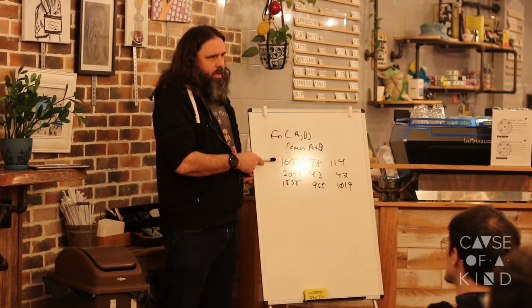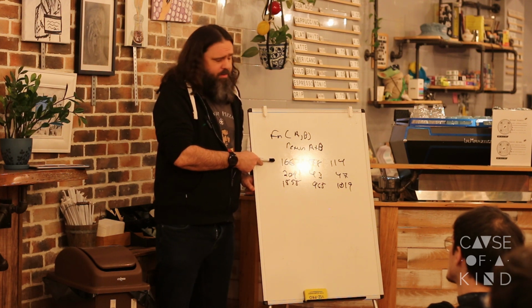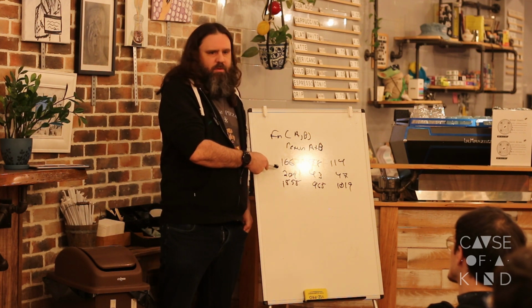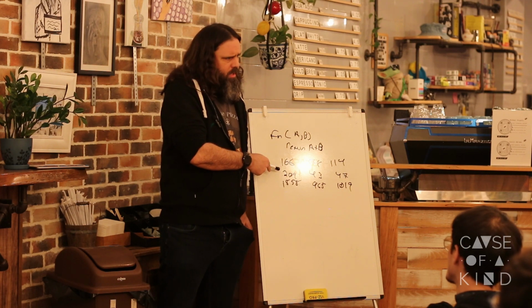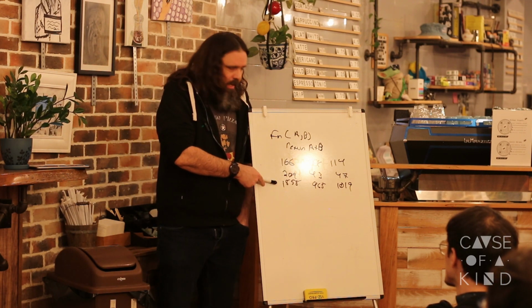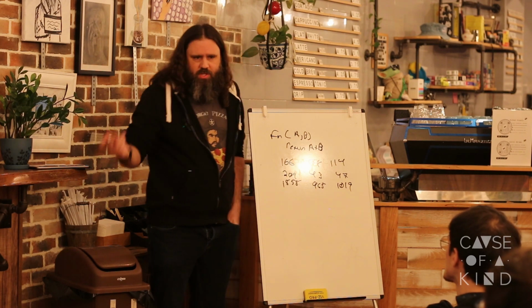The Atari was a 6502, which is a very famous processor, still in use today. The iMac, this was before M1, so this was still an Intel Mac, so it was an 8086, excuse me. And the Raspberry Pi was using ARM, which is mostly in your phones and all that.